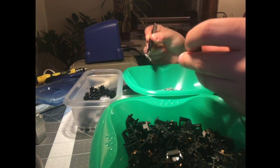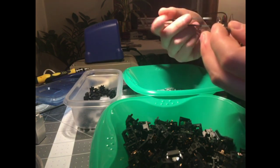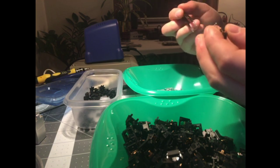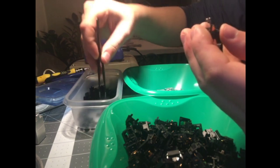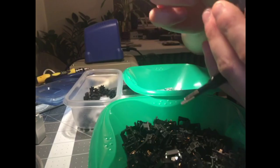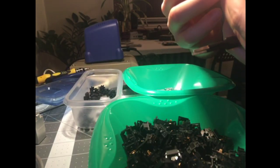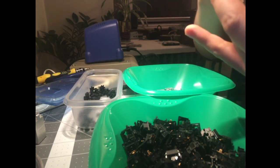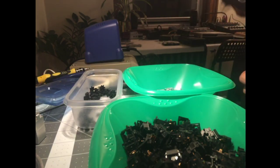I use tweezers for the grease, the oiled springs, because this stuff actually irritates my fingers a little bit. So he's 170. Yeah, right, you're past 150. It's pedestrian now. Stick that guy on there. And that's our first piece of hair in there. First switch done.